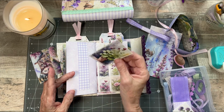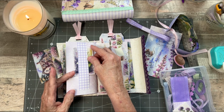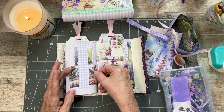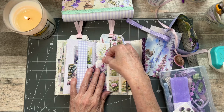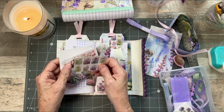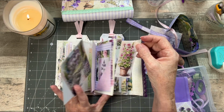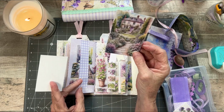And then I have this one, which is my usual backing with the avocado tea stain and lace. Oh, wait, that goes this way. And then the paper clip here. I won't take it off. And then a whole bunch more cards in here. So there's this one. And there's this one, which I love. I'd love that right outside my front door. And there's my house. That's the one I'm going to get when I get to England.